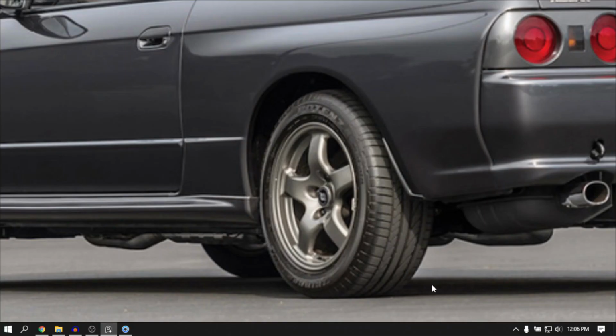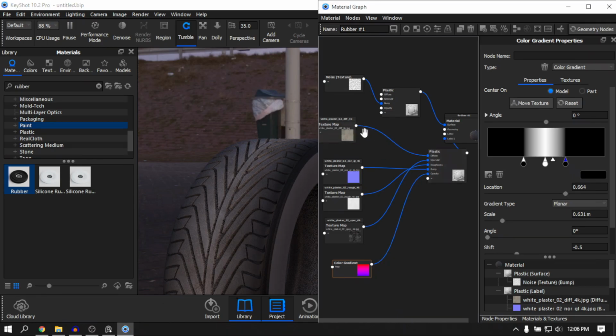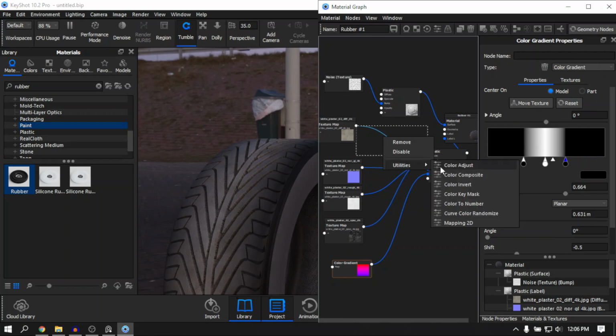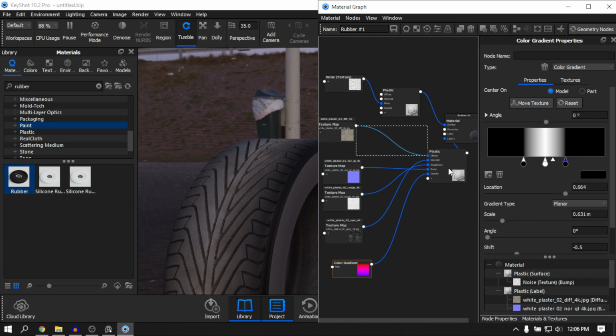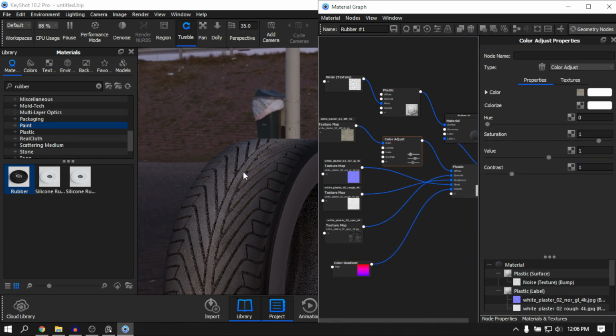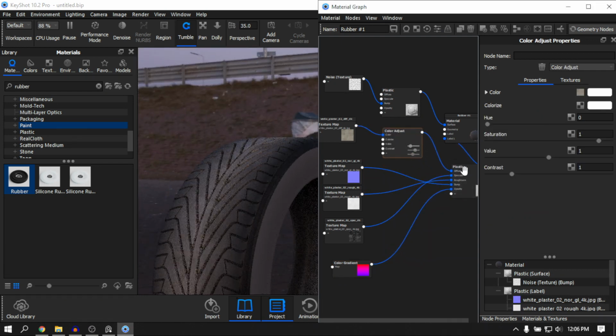If we go back to our reference image, we can see that it's toned down a bit. Right, so to do that, we are just going to click on this little squiggly line. Right, and once we see the dotted box, we are going to right click, go on utilities, and press color adjust. And this node will be added in between the diffuse and the plastic material.